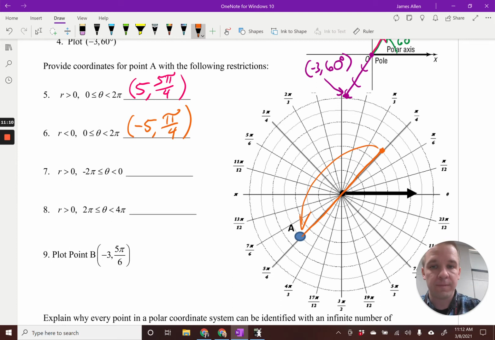Fantastic. Wonderful. Okay. Next one, a positive radius, and then we want to be between negative 2 pi and 0. So I'm going to be a negative angle of rotation, but a positive radius. So that would mean I would do something like that for my angle of rotation. If it's going to be a negative angle of rotation, that'd be negative 3 pi over 4 for my rotation there, but my radius would still be 5. So since it's a positive radius, I'd have positive 5 radius, but my angle of rotation was negative 3 pi over 4.